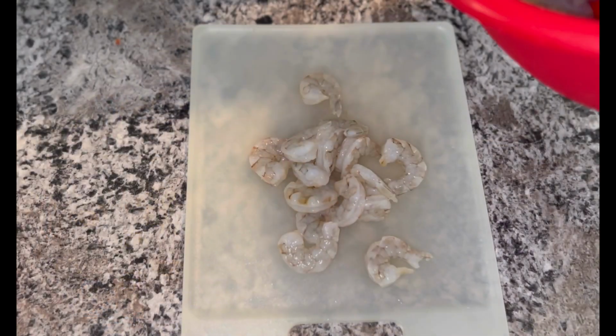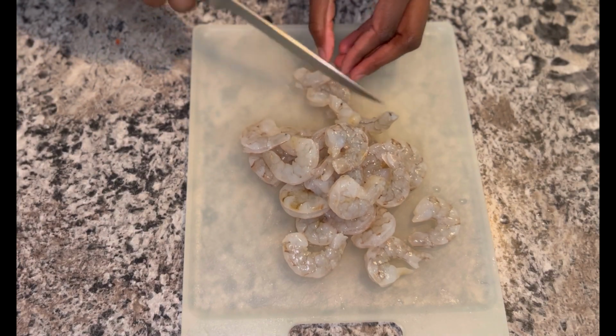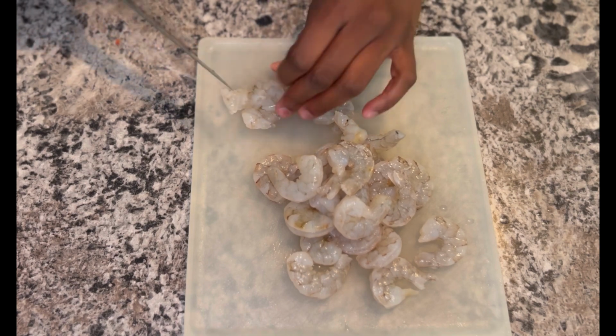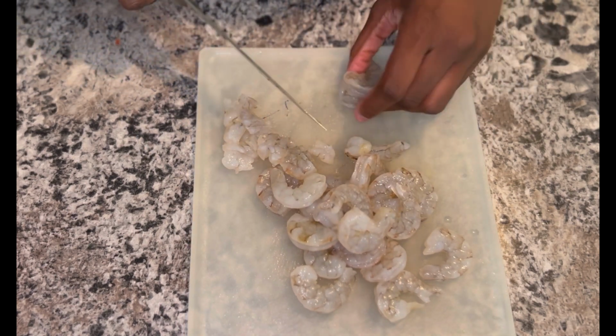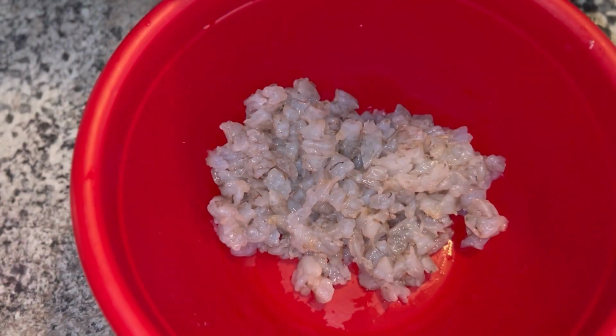Pretty and colorful. So now we're gonna put that to the side and we're gonna go ahead and get the shrimp out. I peeled, washed, cleaned this shrimp, okay? Wanna make sure it's clean. Don't want no surprises in there. Go ahead and get it chopped up to your choice of size. Then we're gonna put it in a bowl and go ahead and get our seasonings together. Let's get it. I'm gonna show you the seasonings here.